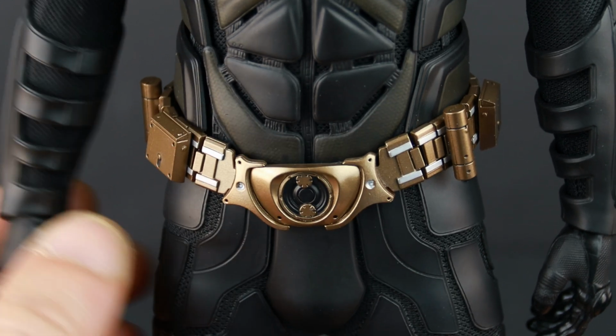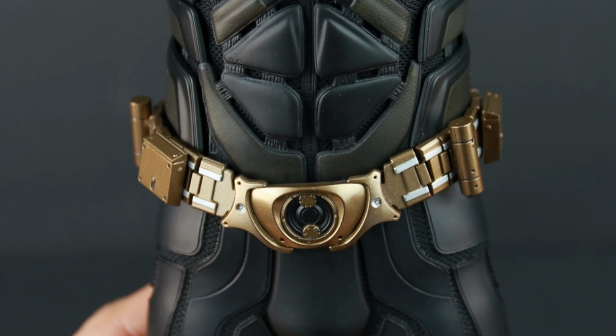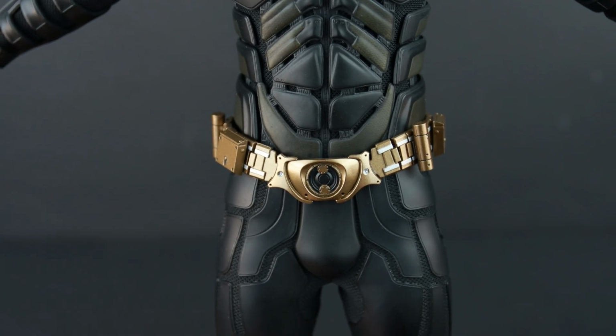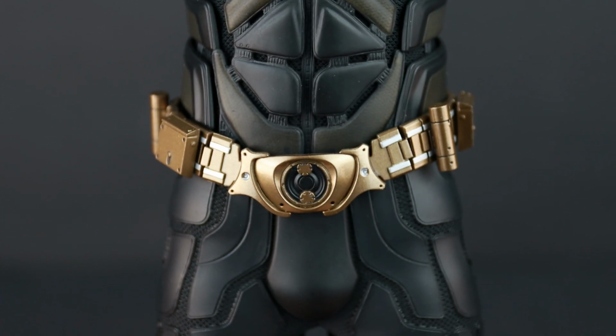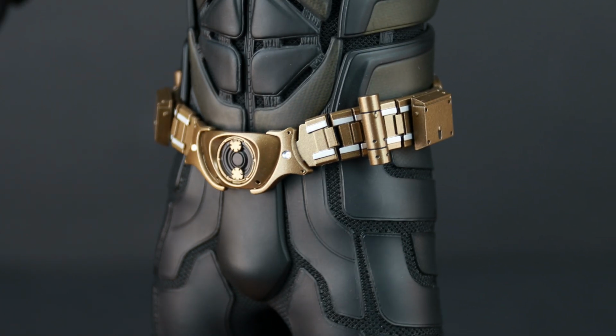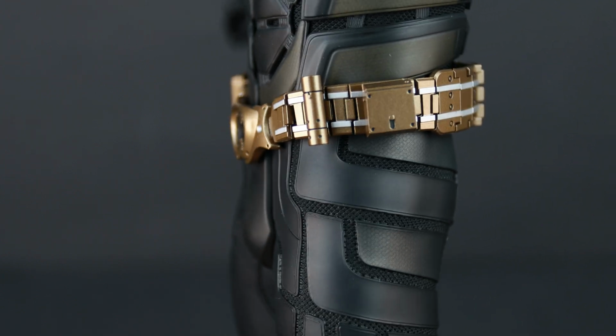And then moving up, I suppose, if I just move those arms out of the way, we'll have a look at the carbon fiber pieces on his abdomen, on his abs area there, if I can get this camera to cooperate with me. Like I said, while we're focused in on the belt there, I suppose I'll just do a spin around. It is exactly the same belt as far as I can tell.